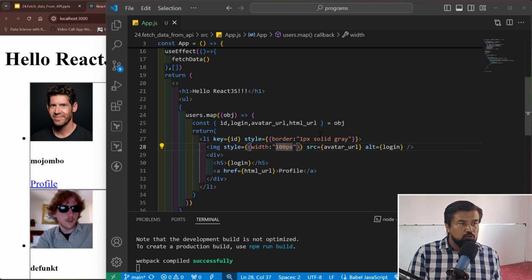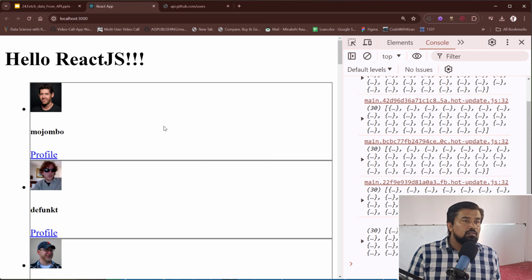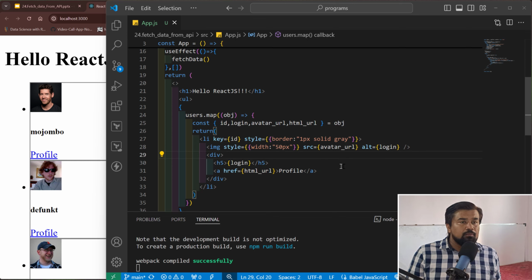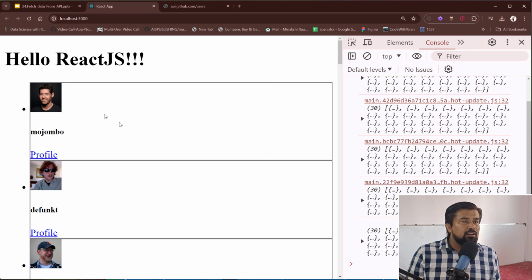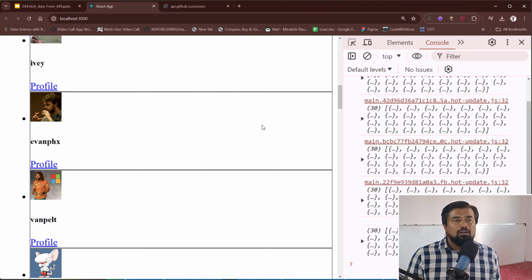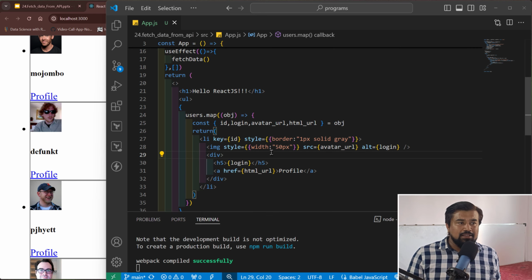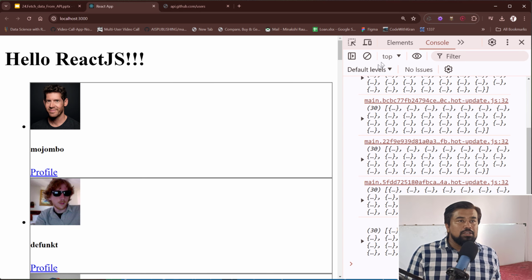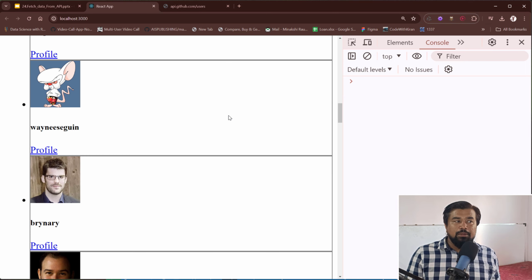So we reduce it to 50. I think you can do it your own way. I just want to show you this example. You can set the border or whatever you want. Fine. So now this is the way to fetch the data from the API.